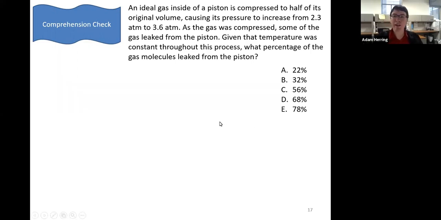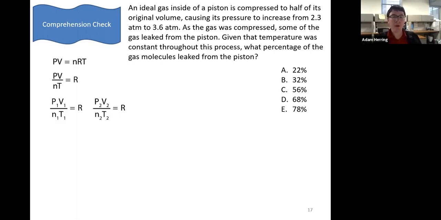So again, we would expect the pressure to double if we halved the volume. So let's think about this by taking a look at the ideal gas law. We can rearrange the ideal gas law to equate it to the gas constant. And the reason why this is useful is because then we can set up a set of initial conditions and a set of final conditions. And we can relate the initial and the final conditions to each other through the ideal gas constant.